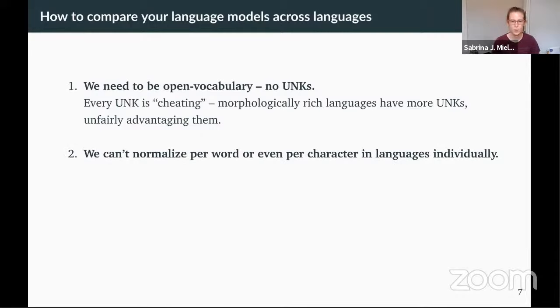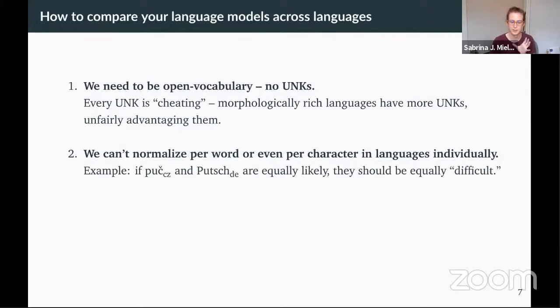And the second thing is, we can't look at perplexity per se. Perplexity is basically taking the overall surprisal and dividing by the number of words. So we get a measure for how surprising each word is. Now, if you stay within the same language, that might be reasonable, but we can't do it across languages, right? Because if we imagine a hypothetical language that is spelled without spaces, well, that's going to be very surprising for a single word. Whereas in English, where words are kind of small and don't carry as much information, that's going to look easy. So that's not going to fly. We need to be total bits.